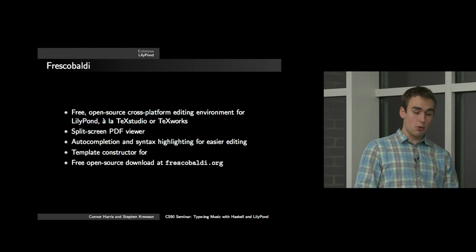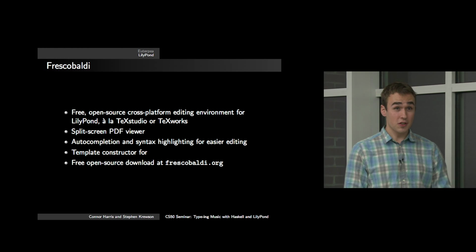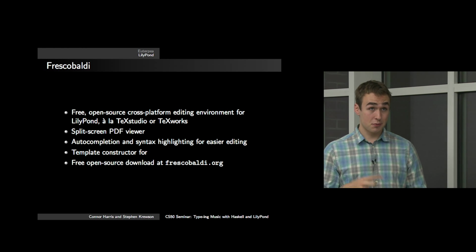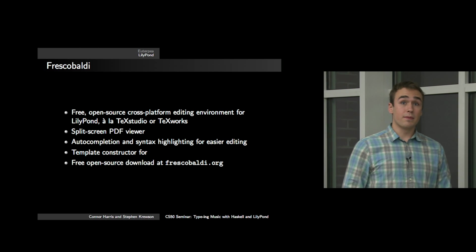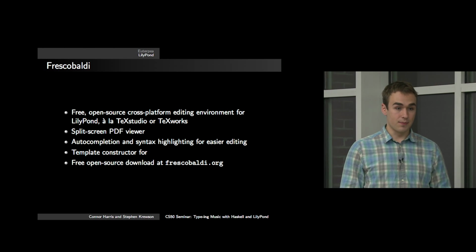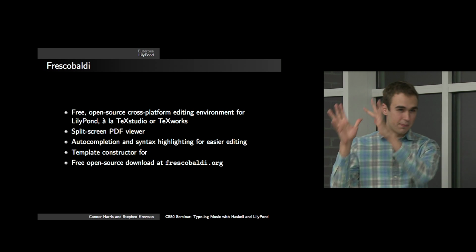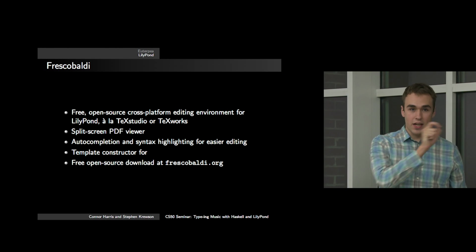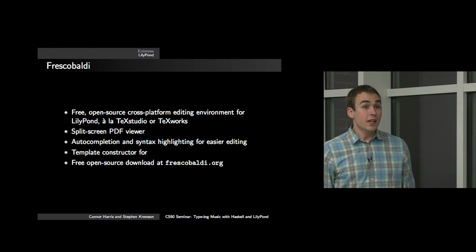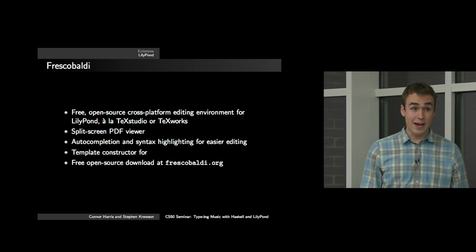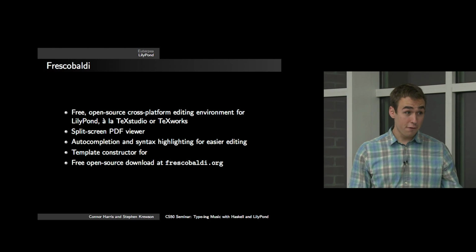Frescobaldi, another auxiliary technology. It's basically TechWorks or TeXstudio for Lilypond. So it offers help with syntax, with templates for various common combinations of instruments. It allows split screen viewing, so you can have your code in one window and the PDF in another window, and click on places in the PDF to jump to the relevant spots in your source code. This is more useful if you're actually writing Lilypond files yourself than if you're generating them programmatically. But again, it's something useful to have.